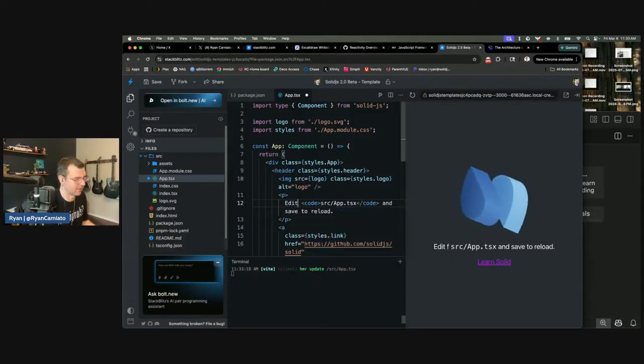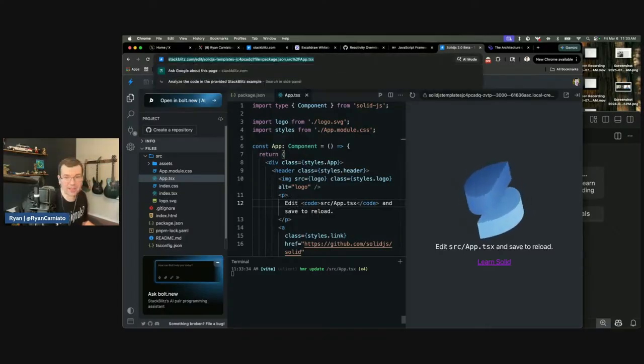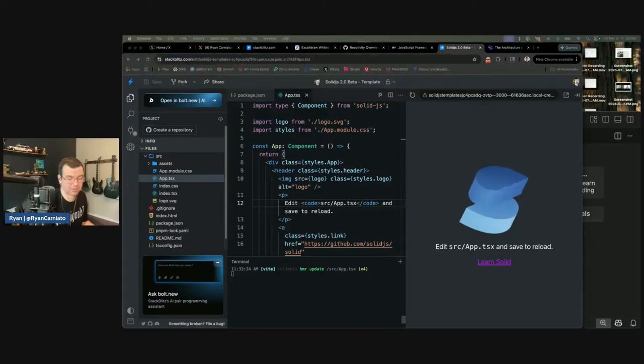I have not solved the fundamental state preservation thing. I don't know if I'm going to solve that anytime soon. We have some tricks around it, but we have HMR, which we haven't had until now. So right off the bat, awesome. I'm going to drop this template in the chat in case anyone wants to build some Solid 2.0 stuff. This is a good starting point.